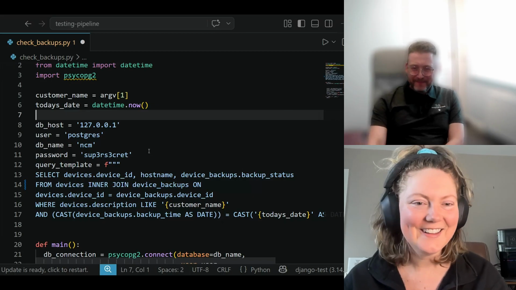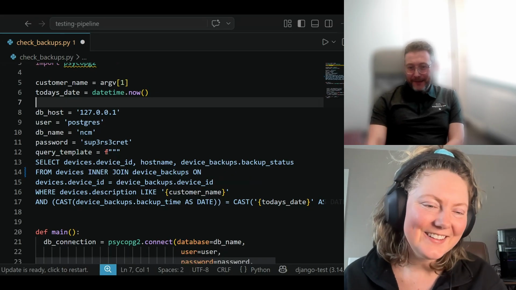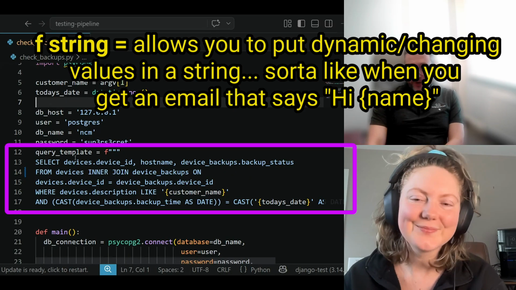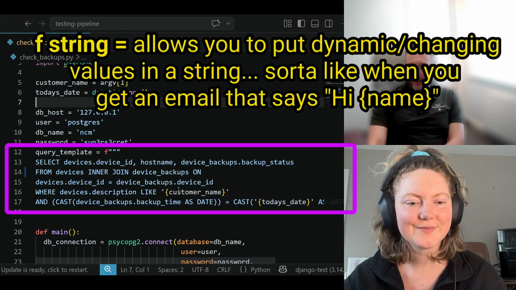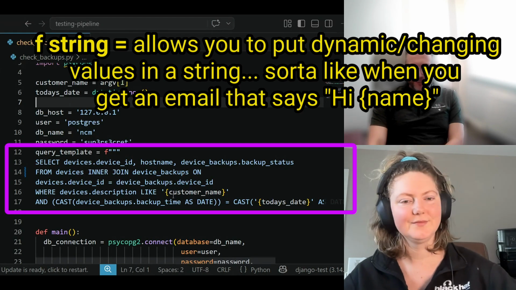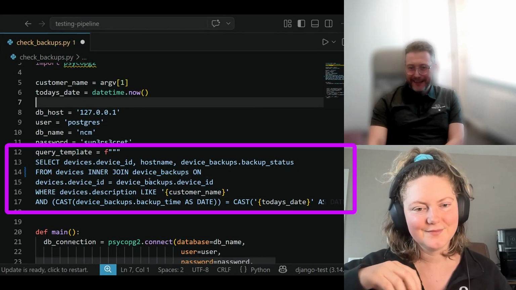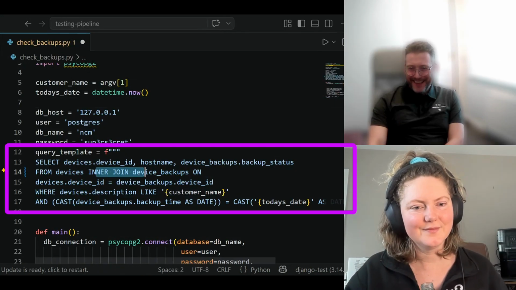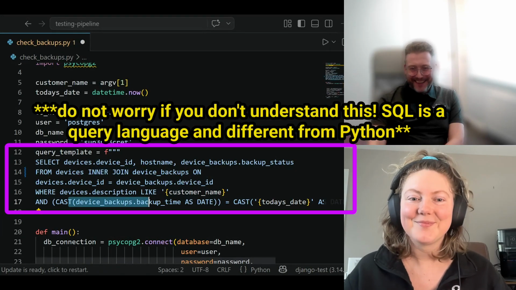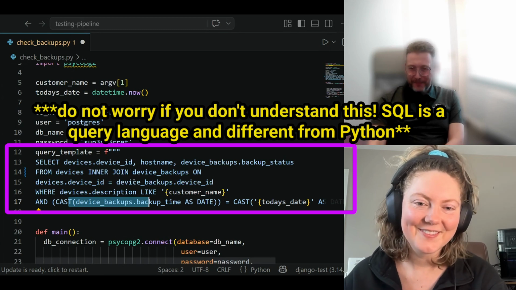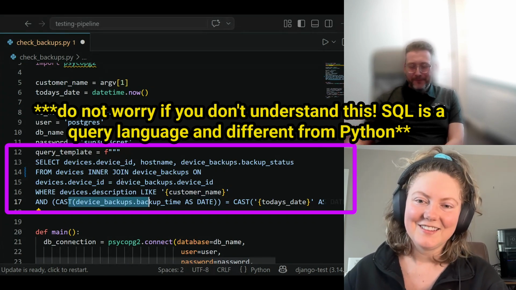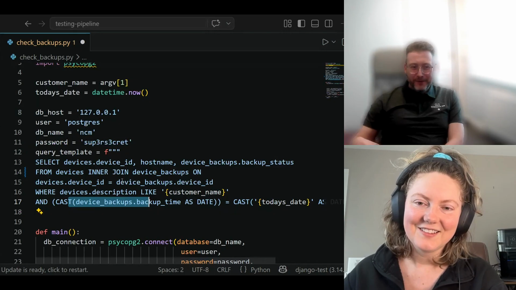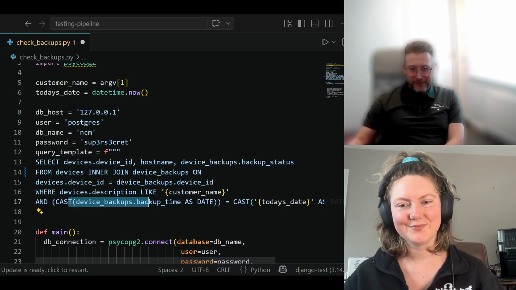Now, then we've got a multi-line F string, which is the actual SQL query. And here is where my current version is slightly enhanced, because back then I didn't know joins and I didn't know casts and I didn't know all that advanced stuff. So mine was just bring it up. I was querying the database, bringing in all the backups that match the customer name.